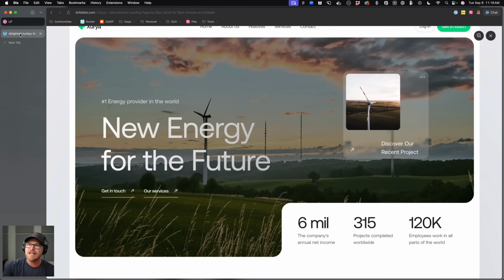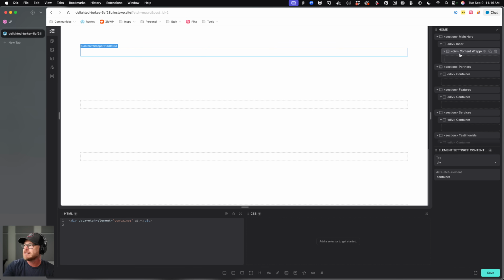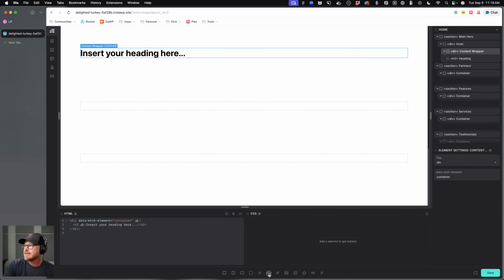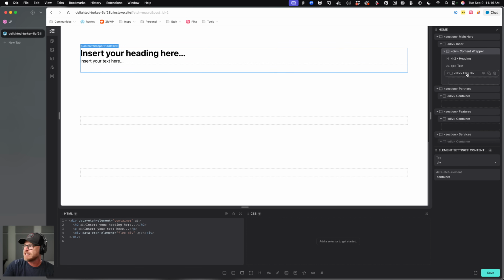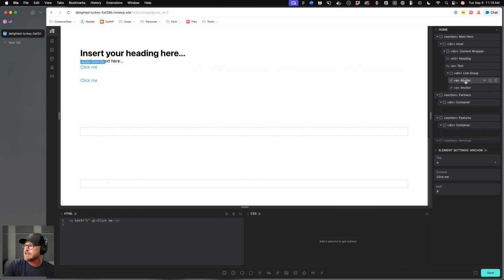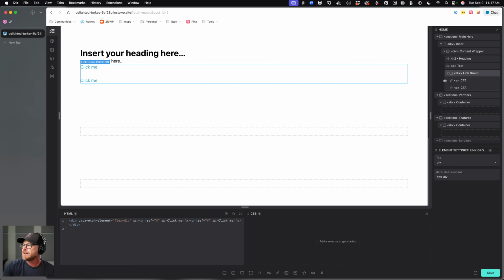And inside of my content wrapper, this is gonna be the real heading right here. This is what I call an SEO heading. This will be a paragraph that looks like a heading. So it's gonna be heading, text, and then we need a group for link, okay? So heading, text, group, and then a group would be a flex div, and that's gonna be our link group. And then I'm gonna go link. So that's gonna put in 2 CTAs. I'm gonna say CTA, and I'm gonna be CTA. I'm just not gonna put button classes on them, okay?